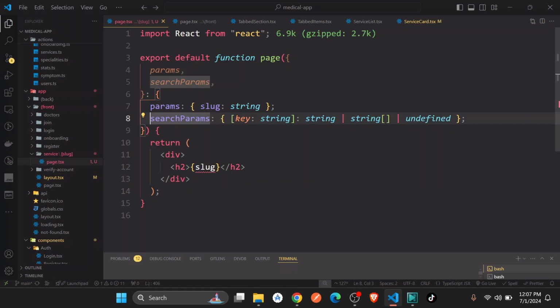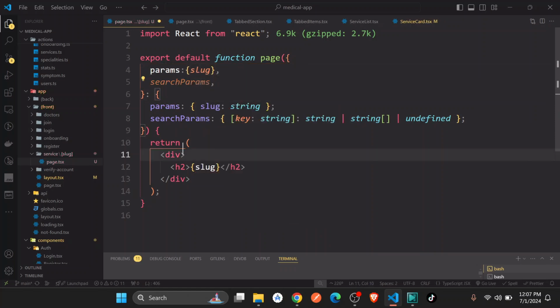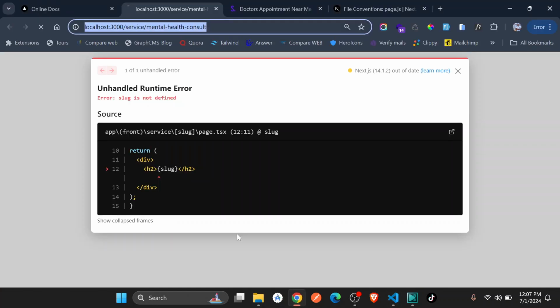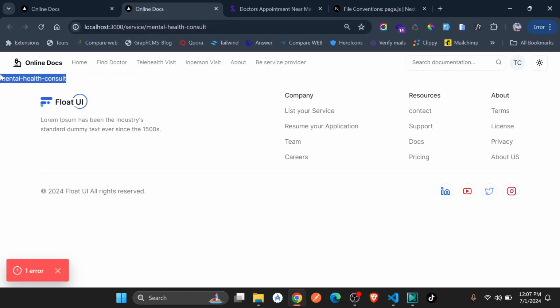So let's just go ahead and destructure this. We don't have the slug, just like that. Okay, so you can see the slug is here.